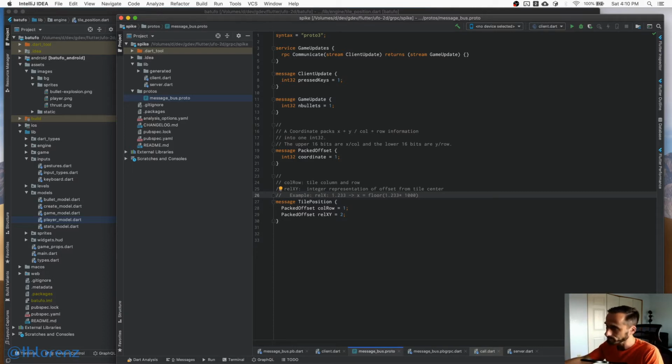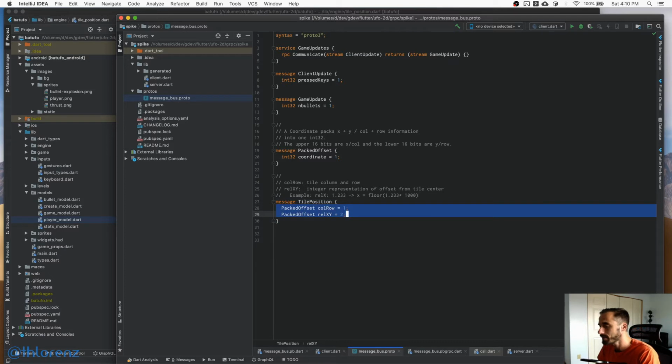So that way now we can basically pack the entire tile position into 64 bits, versus before it was 32 bits for tile x and tile y, and then 64 bits for each x and y in the offset.